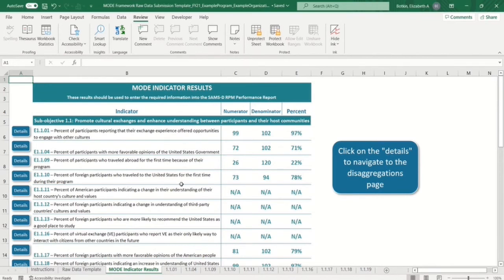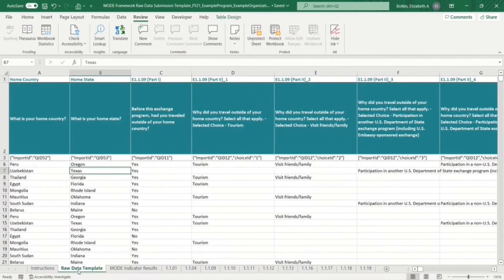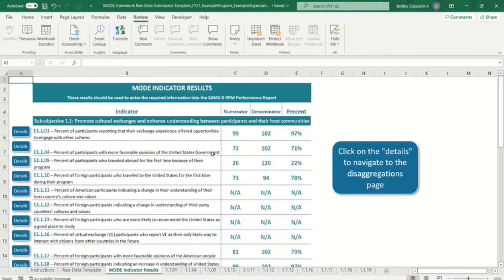This could be anything like a country or state misspelling, indicator aggregates that seem off, or lower response counts than you were expecting. In order to address any of these issues, you will need to go to your Raw Data tab to review your raw data and identify what might be causing the unexpected summary data. You will then be able to make any corrections in your raw data tab in order for the summary tables to update. Let's take a look at a pretty straightforward example of this.